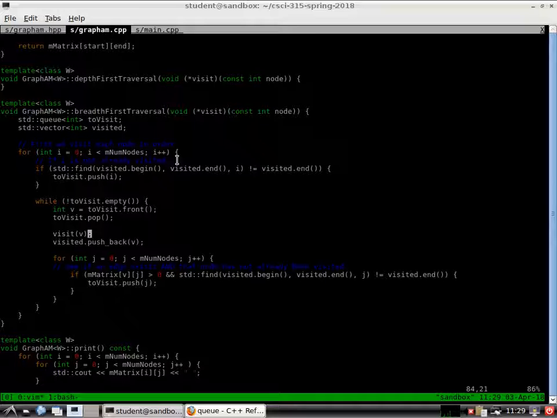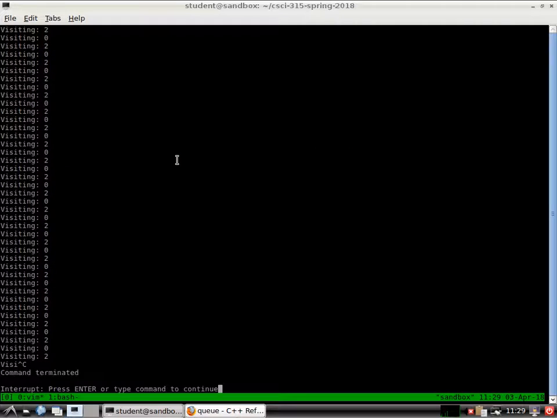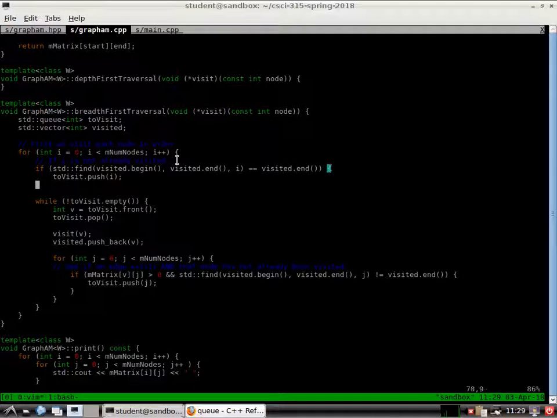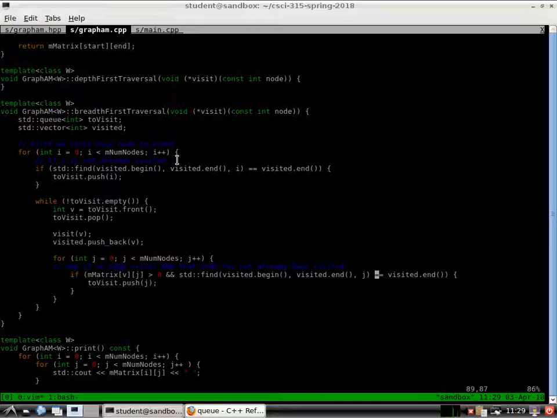Don't we want it to be equal to visited now? Yes, that explains that. Now we're in a loop. Perfect. There we go. Okay, well, that was fun debugging.